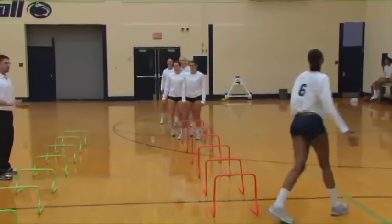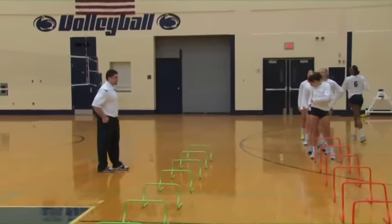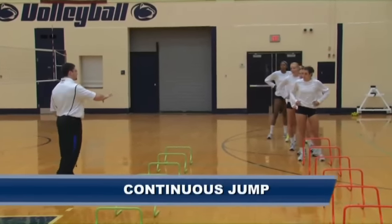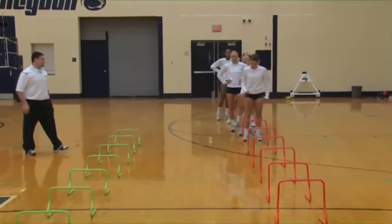Just working on putting force in the ground and maintaining good position. Something simple like this, doing it right, can go a long way. Next one, we're just gonna go continuous, okay? On you, I'll say go. Once she gets to about the 3rd hurdle, you guys can follow along, okay? Ready, set, go.